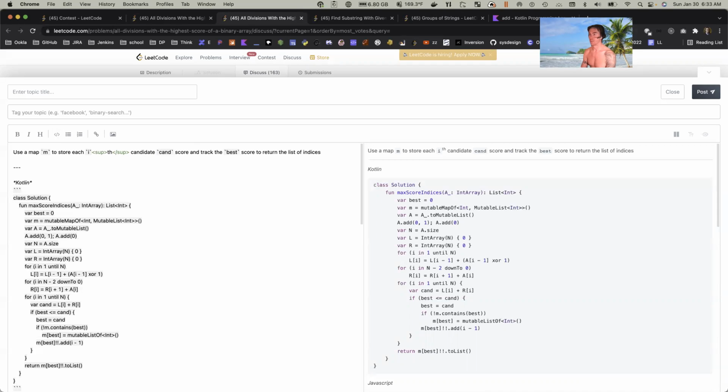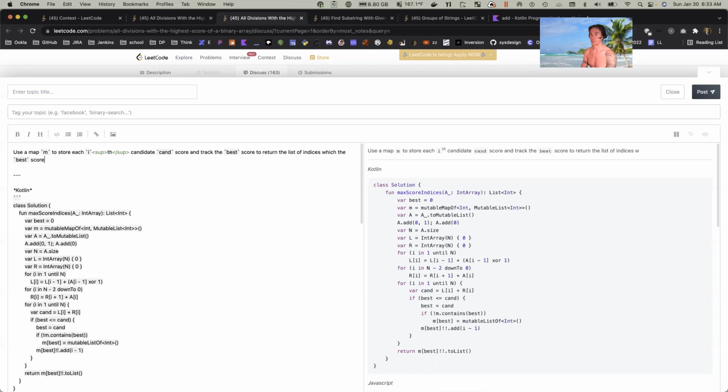List of indices. Right, okay, so use a map to store each ith candidate score, track the best score, to return a list of indices with the best score as the answer.